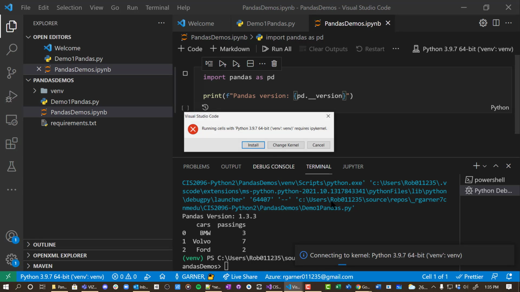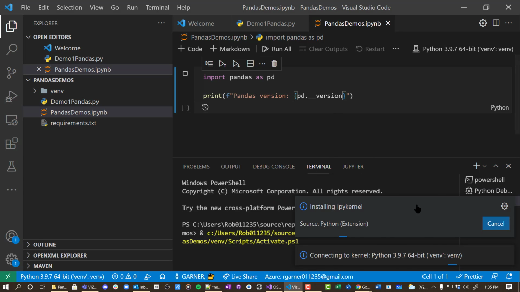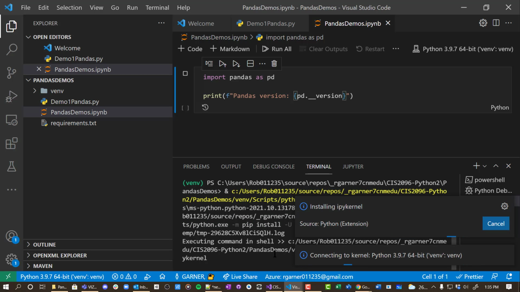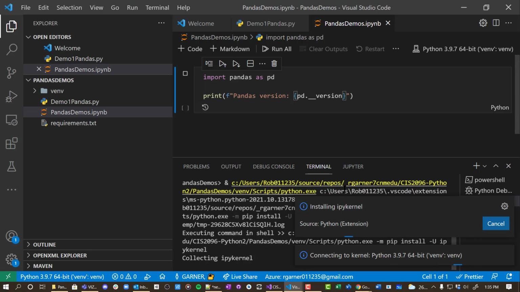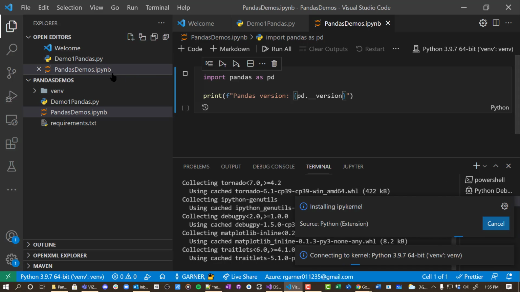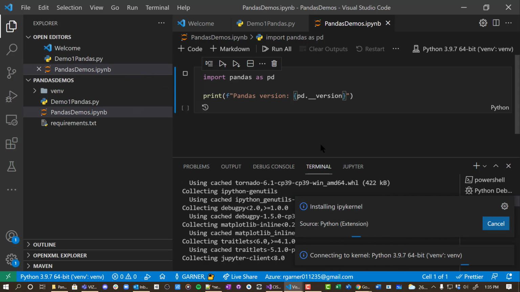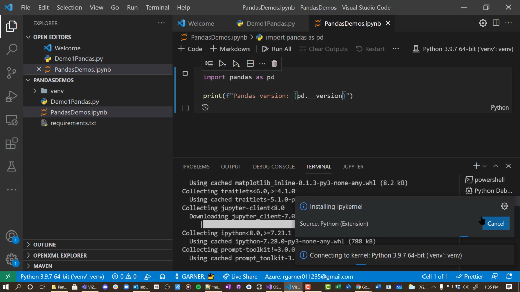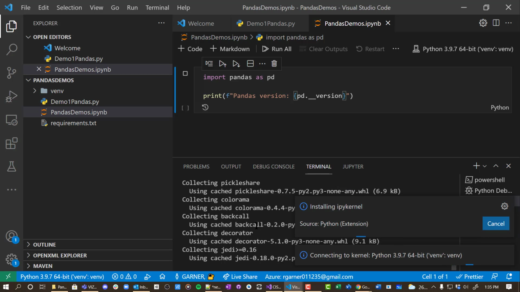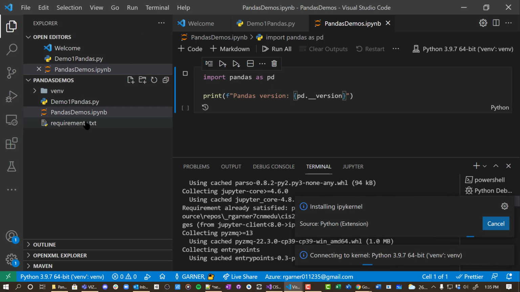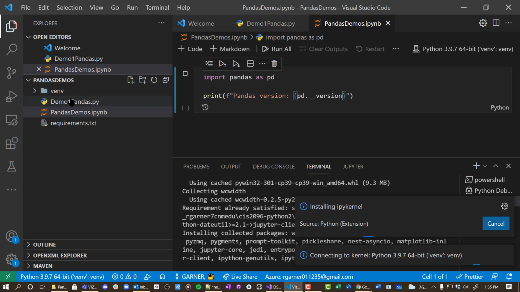And now when I run it, it's going to install that IPY kernel, which is needed for running pandas applications. So when that comes up, just let it do its thing. Make sure that when you're running pandas, you are running off of your virtual environment if you have one.